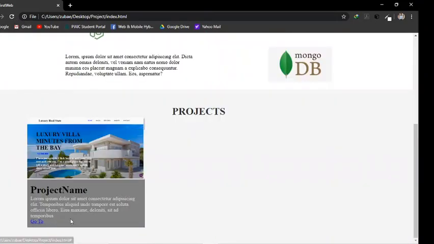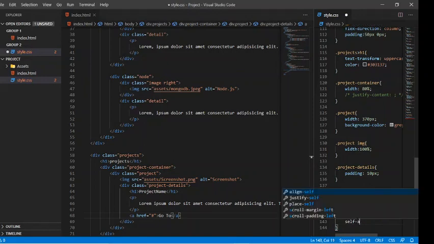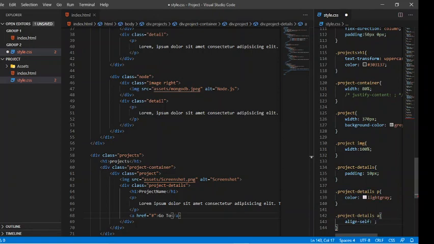Okay, I want this to be here, so I just want the single one to be centered, so I will say align-self. Okay, it's also a property of flex. It's align-self: center.